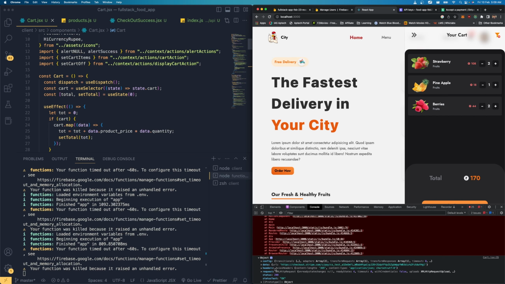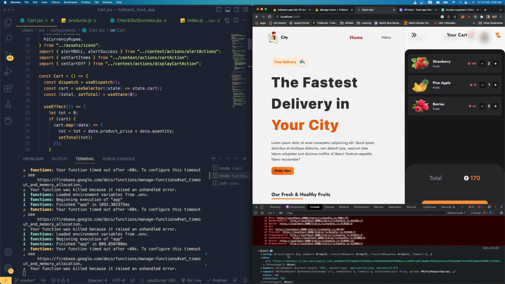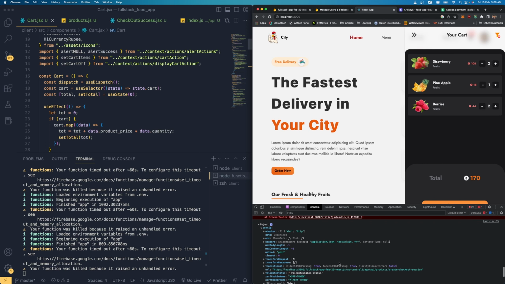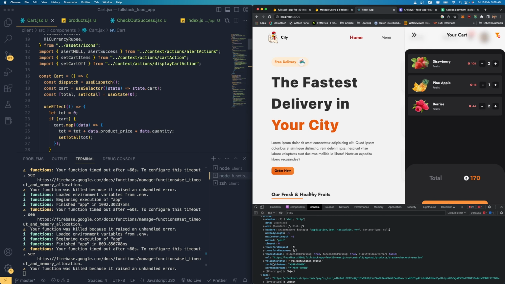So we are getting the Stripe checkout data over here. See, we are getting that response. We are getting the response status as 200, but why is this not navigating to that page? That's a quite different issue now. We are getting the URL, the Stripe session. So we are getting the Stripe session perfectly fine.